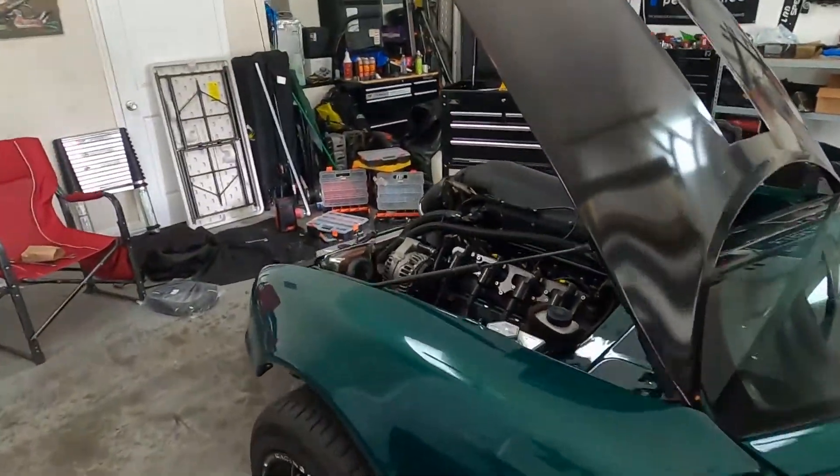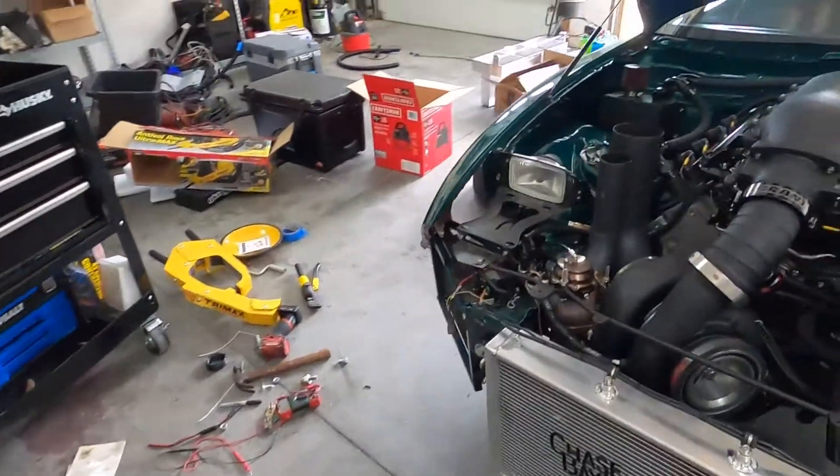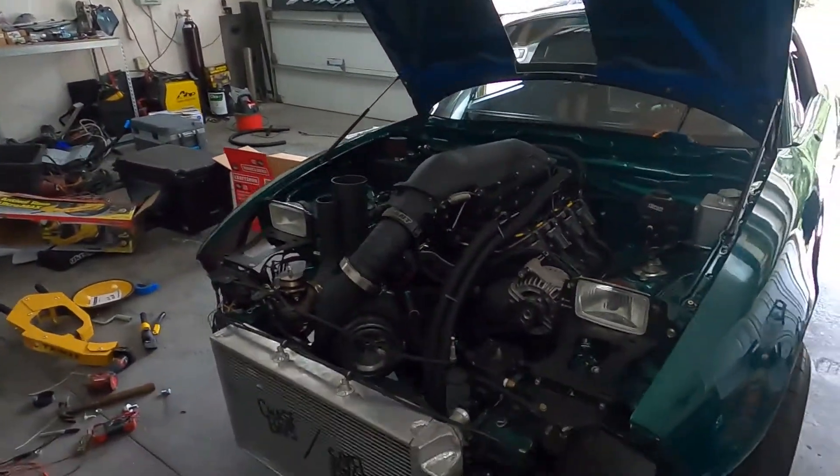I just need to run to the store and get some distilled water, but besides tidying up a couple wires we're in good shape for this coming weekend. Miatas at the Gap — we're going to be there exactly one week from today. I want to fill it up, warm it up, and I'm very curious about the fans. Before, it would maintain about 205 to 210 degrees just idling, and that wasn't even driving and stopping at a stoplight. If this thing could regulate temps a lot better, we're going to be in good shape.